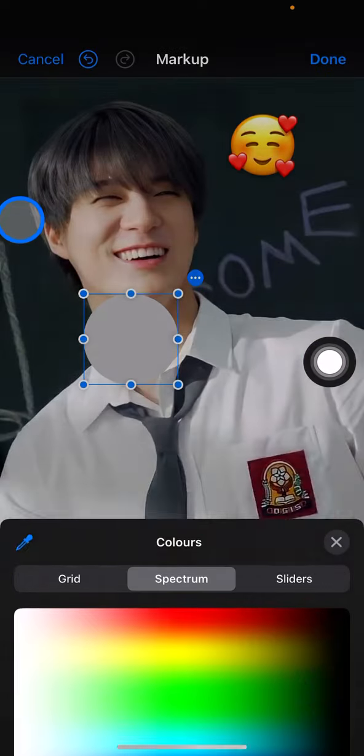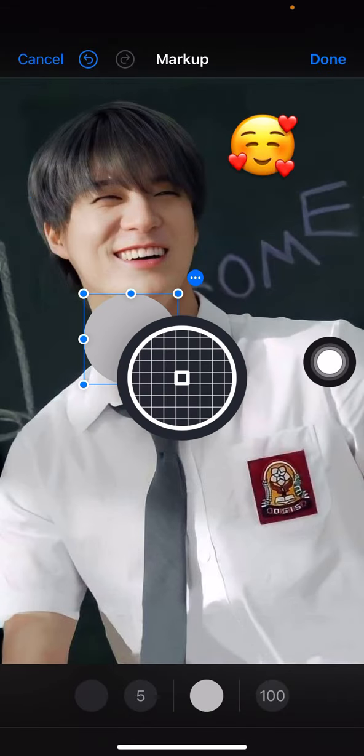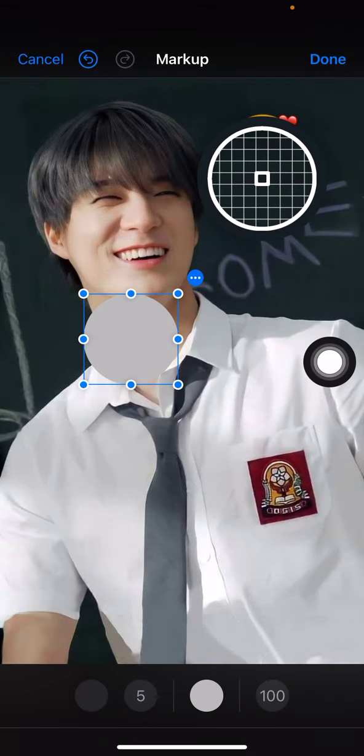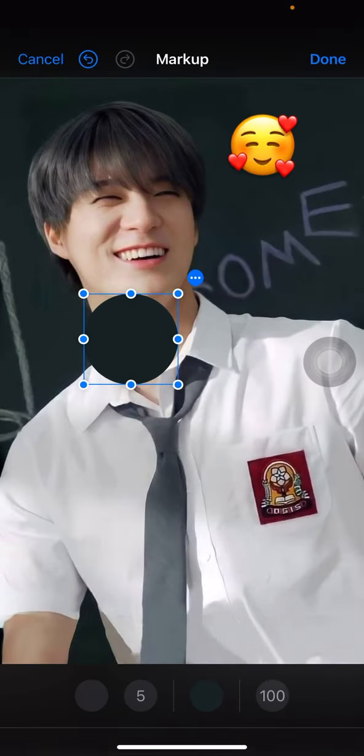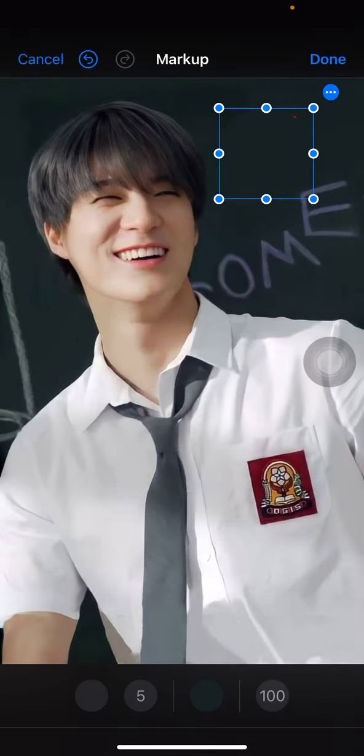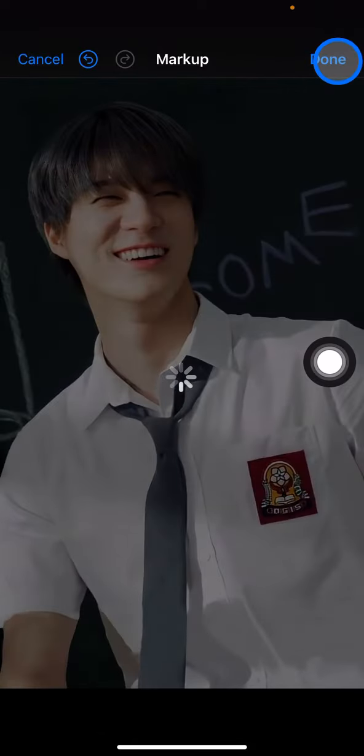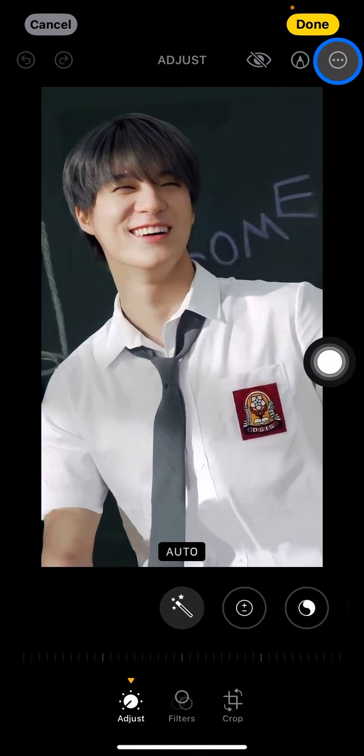and then click this color picker, and then adjust the color picker to be near the area of the emoji here. And next you just need to tap X and drag these circles on top of the emoji. And now we just need to tap Done, and then here we go, the emoji has already disappeared. Tap Done again to save it.